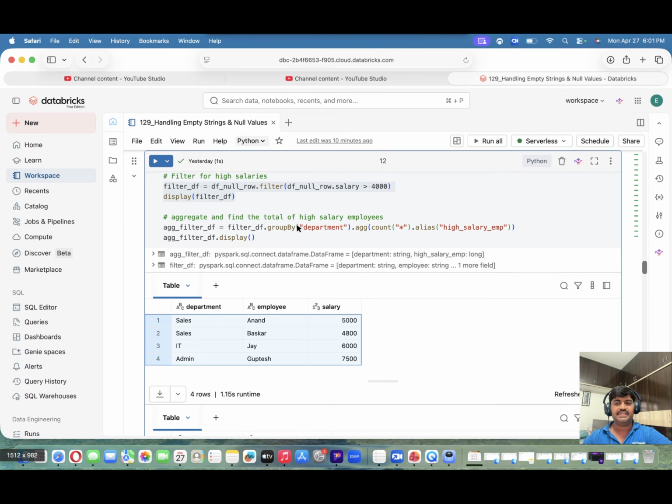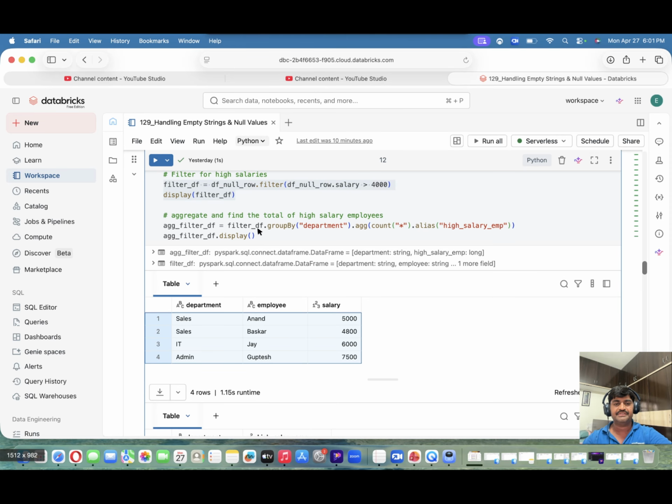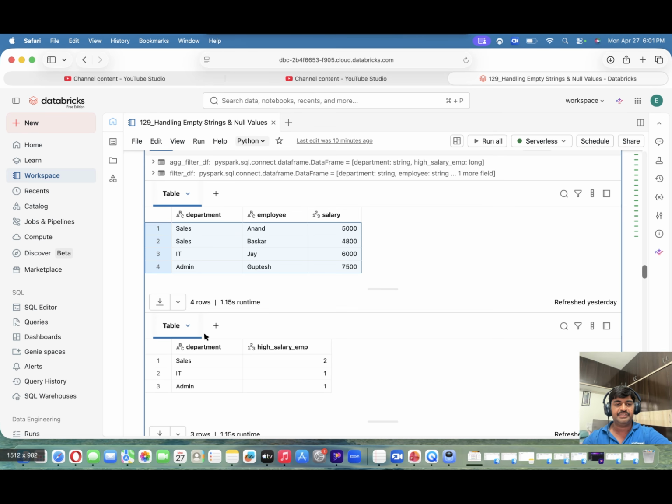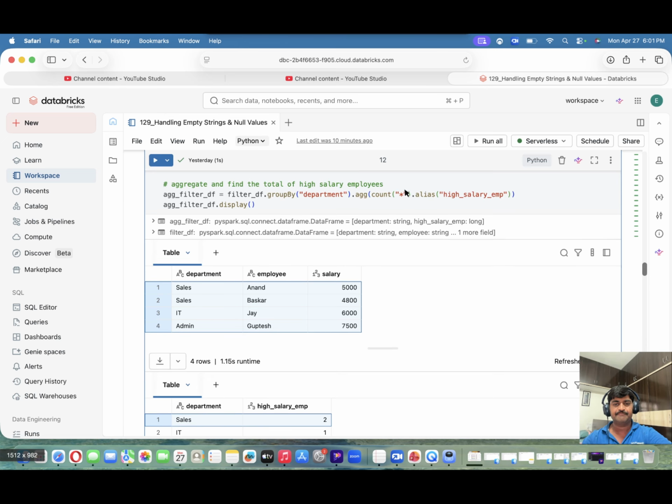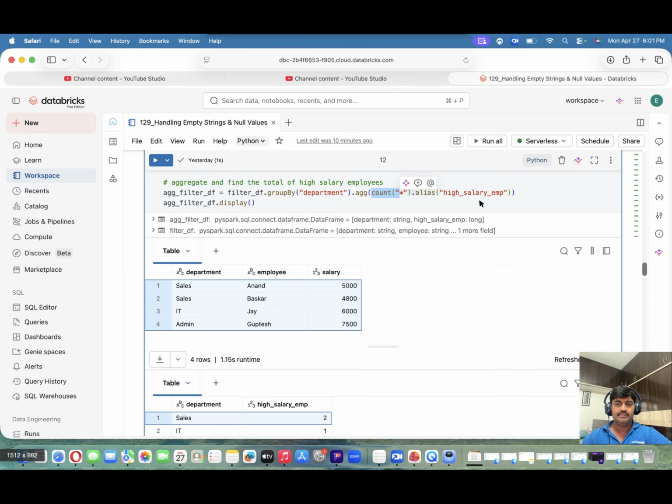Next, what I'm doing is group by. This is the same: on top of this data frame, group by department. Here, how many departments will come? Only three: one is sales, second is IT, third is admin. For sales, I'm counting the number of employees, meaning high-salary employees.